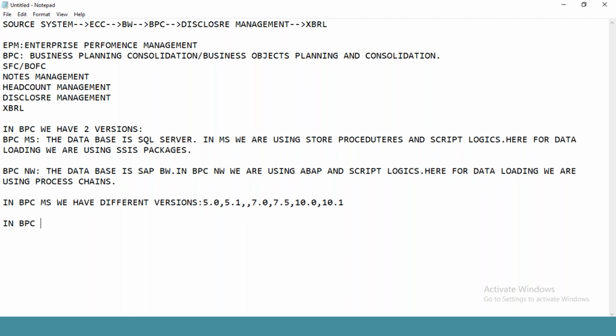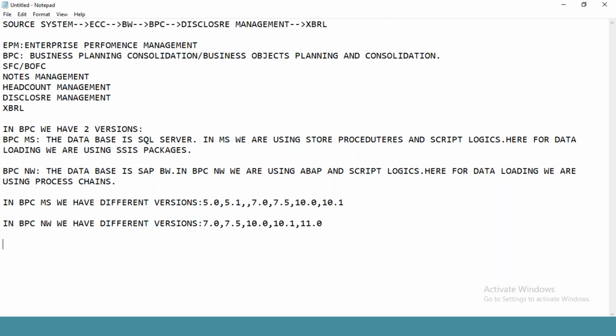In BPC NetWeaver, we have different versions like 7.0, 7.5, 10.0, 10.1, 11.0.